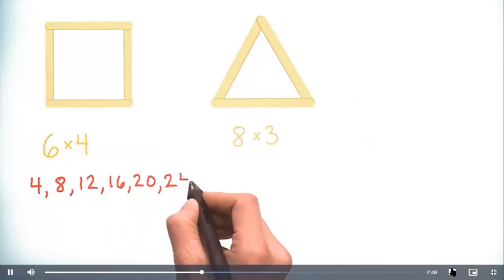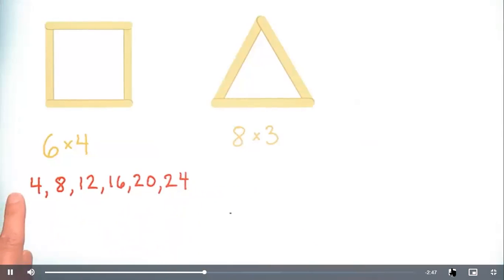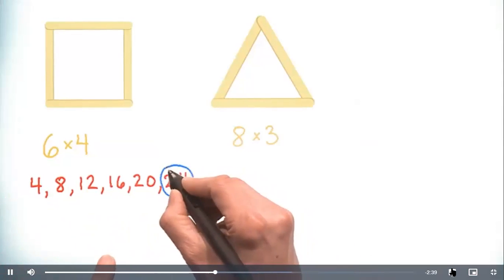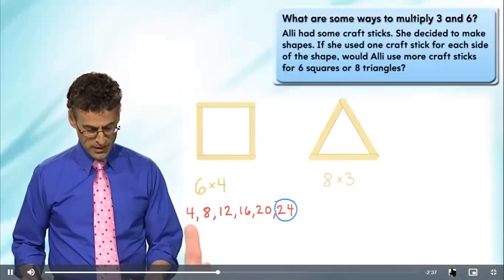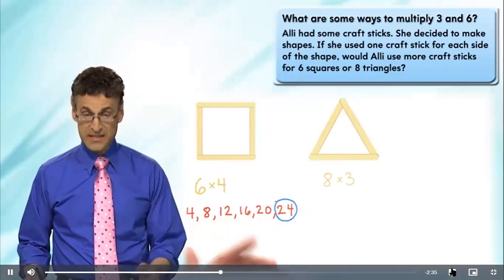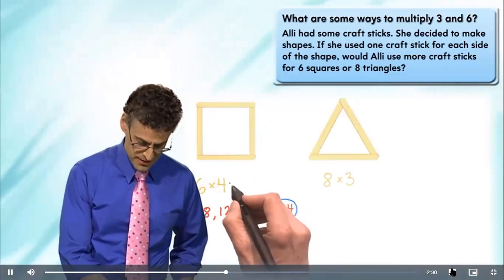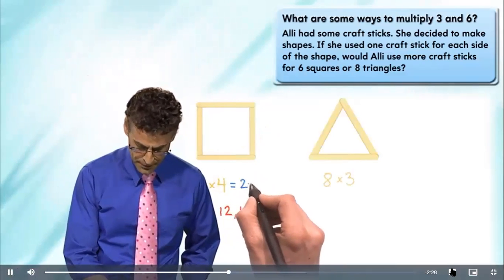Now we have to count up to 6. Let's see how far we've gone. 1, 2, 3, 4, 5, 6. Well, in fact, I just hit it. So that is the answer. This represents 6 times 4, because I was counting by 4s, and I've done that 6 times. So even as it sounds, 6 times 4. And so we see the answer is 24.